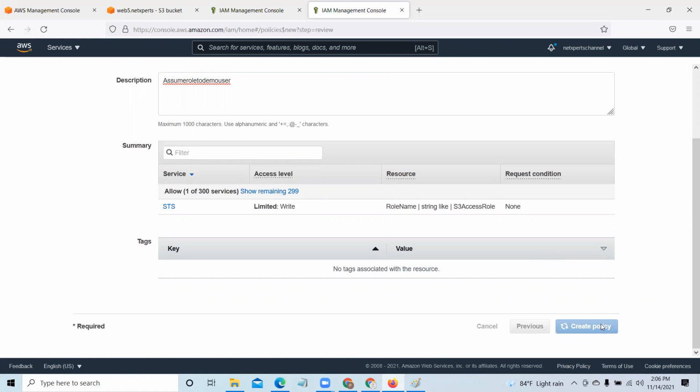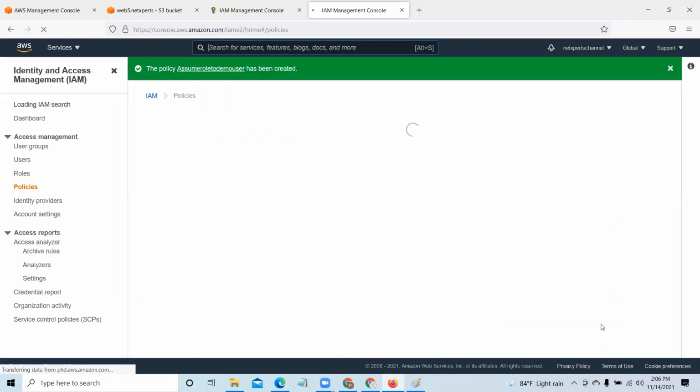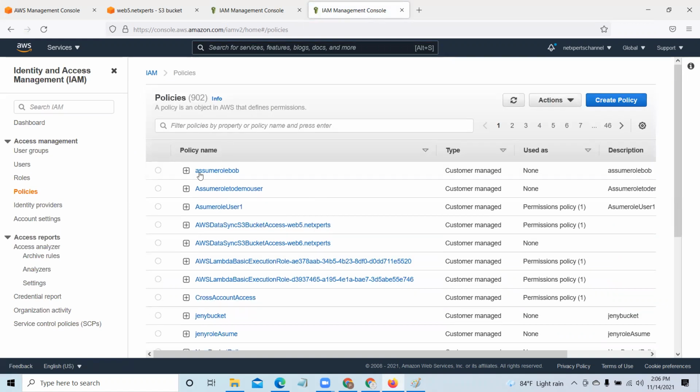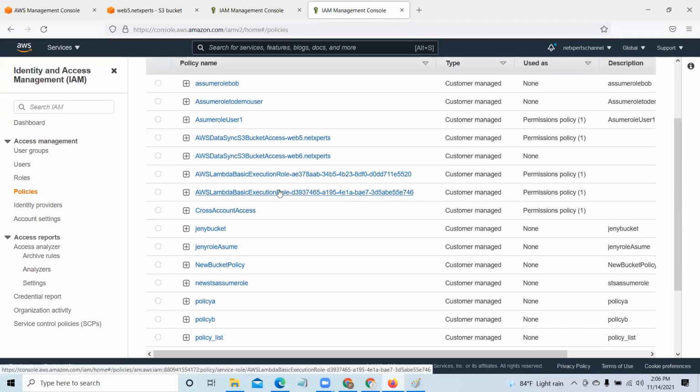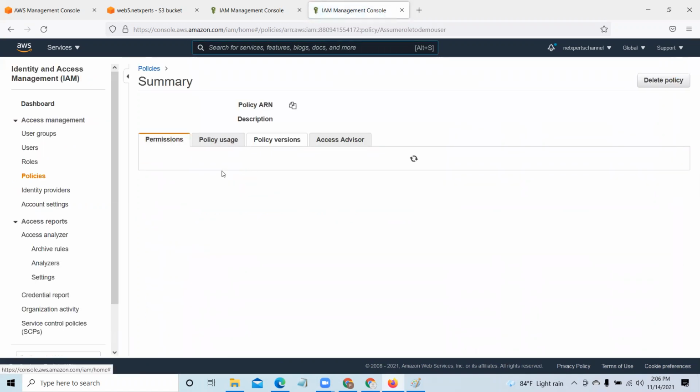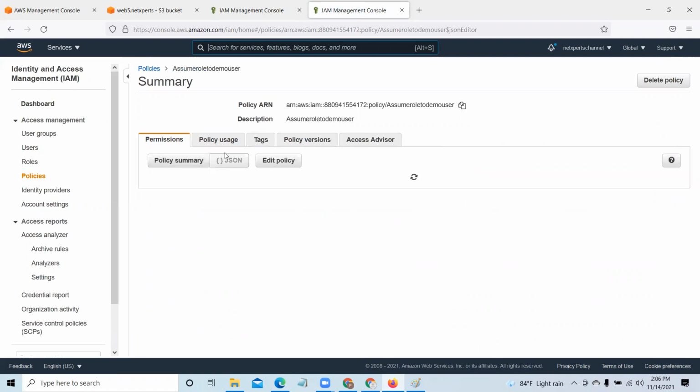Now we have created the assume role policy, assume role to demo user.